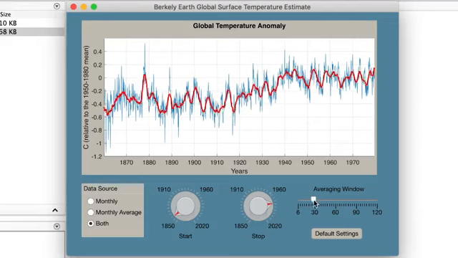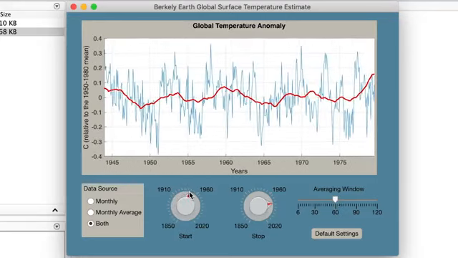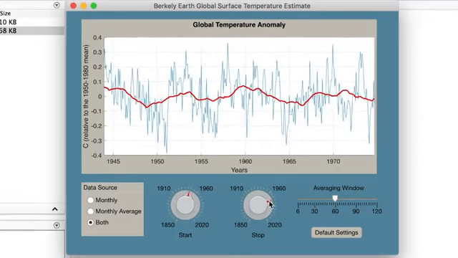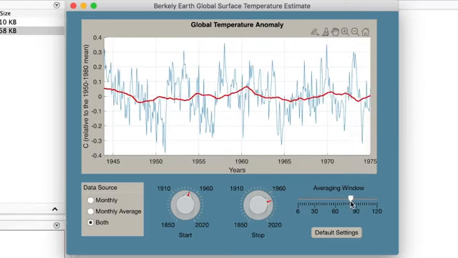Now let's use our knobs to zoom to the period 1945 to 1974. That's a pretty special period of time. Well, for me anyway. I was born in 1945 and I got my first teaching job in 1974. It was a pretty exciting time for me, but not so exciting for the temperature of the Earth's surface. Overall, it hardly changed at all. Let's raise the window size to 120 months. See how nice and almost horizontal this plot is?